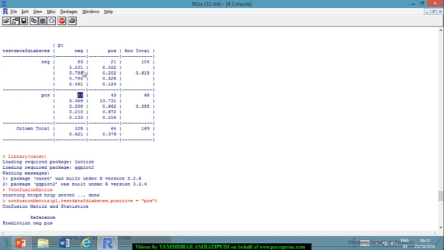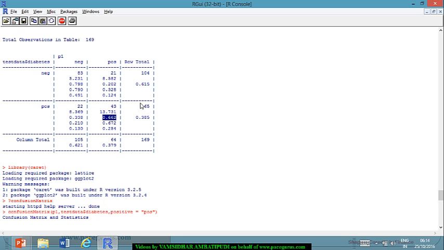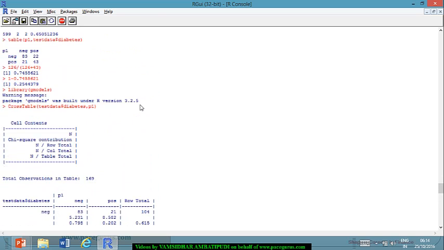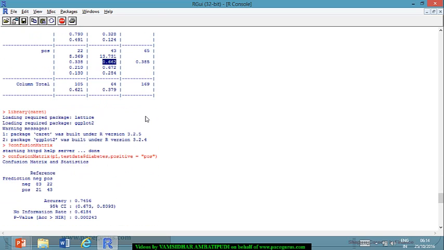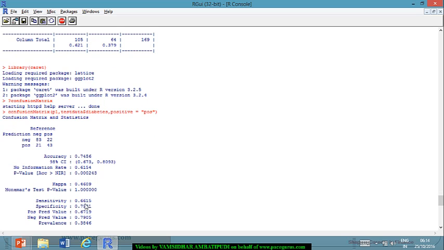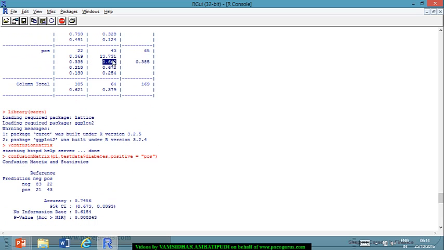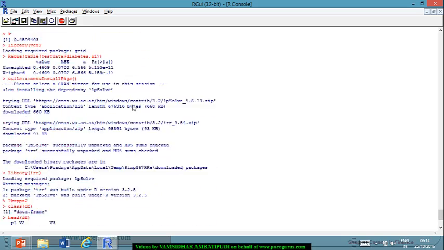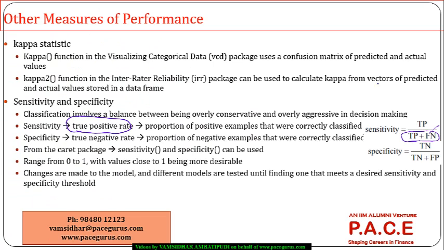If you really look at, this is nothing but proportion of the column total. Right? The proportion of the column total is coming out, are proportions of the row total. So you could see 33.8% is wrongly classified, 66.2% is correctly classified. So this 66.2% is what we are calling as the sensitivity. So if you see here the sensitivity that it has computed 66.15%, which is nothing but this 66.2. So that's the way we compute the sensitivity. Total positive divided by total positive plus false negative.